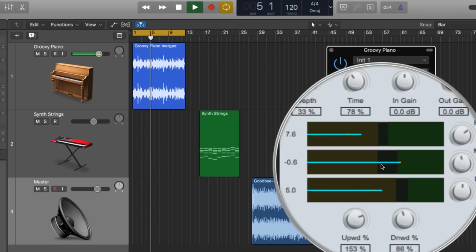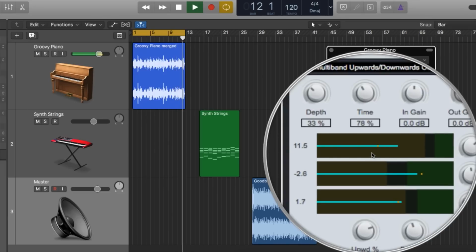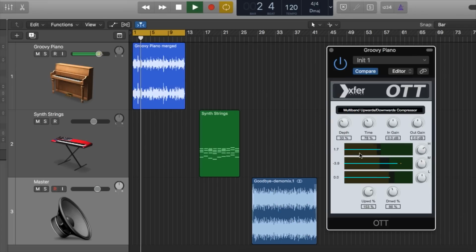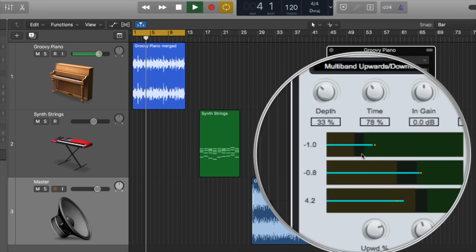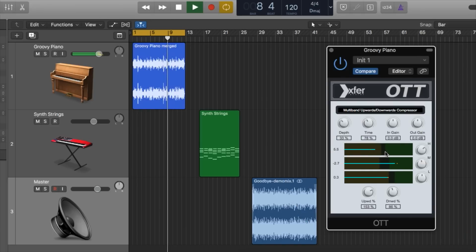Now each meter is also broken up into two halves. On the left, you have this sort of yellowish brown shading, and on the right, you have this greenish shading. And then in between, you have these black bars. Well, these black bars can be moved around. So if you pull the black bar more toward the green, you'll find that the signal will have more upward compression. And if you pull more toward the brown, you'll see that the signal has more downward compression. So essentially, the black bar is like our compression threshold. So I'm going to pull this so that we get a bit of expansion in the high end on this track. And there we go.